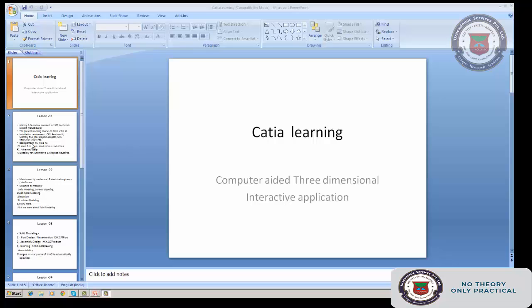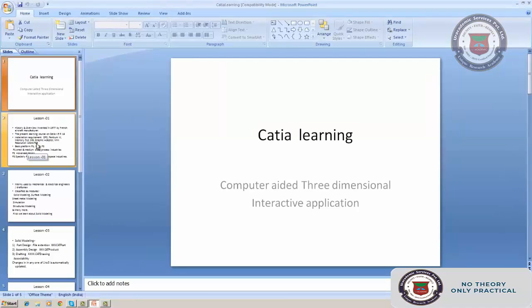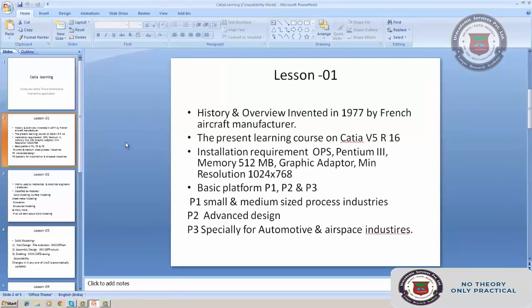So now we will come to various objects of Catia. I will open the second sheet. Here you see history and overview. It was invented somewhere in 1977 by a French aircraft manufacturer.